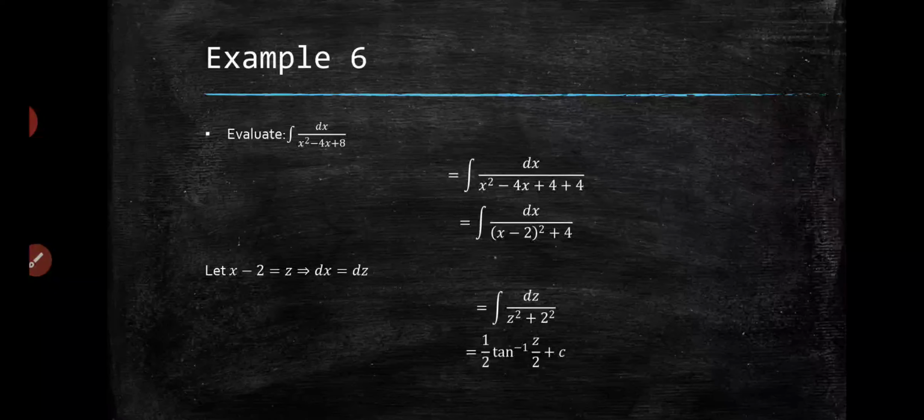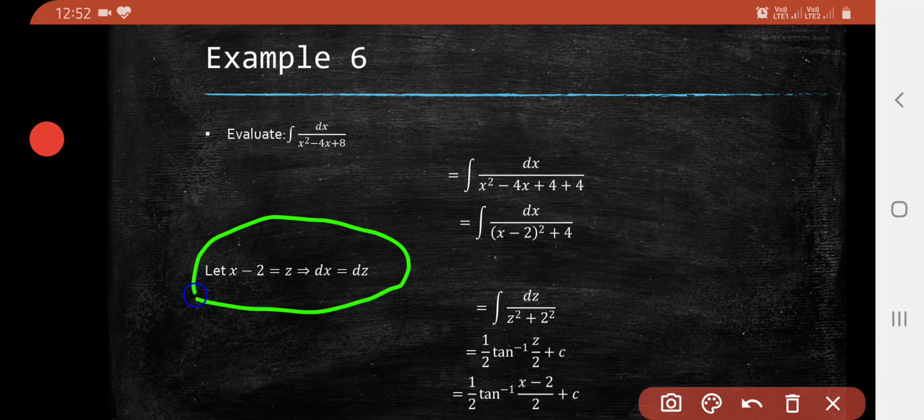Now z was x minus 2. So let me put that back, and that is your answer. Now obviously if you can do it directly without taking that substitution, so if this step is clear to you, you don't require to take a substitution, you can see what the answer is going to be, you can definitely write the answer directly from here, so no issue. But at the beginning it is always good to take a substitution, because if you take a substitution, there are less chances that you will get it wrong.